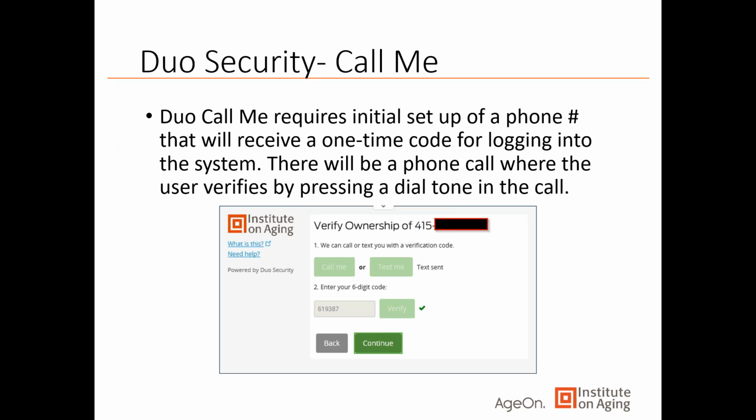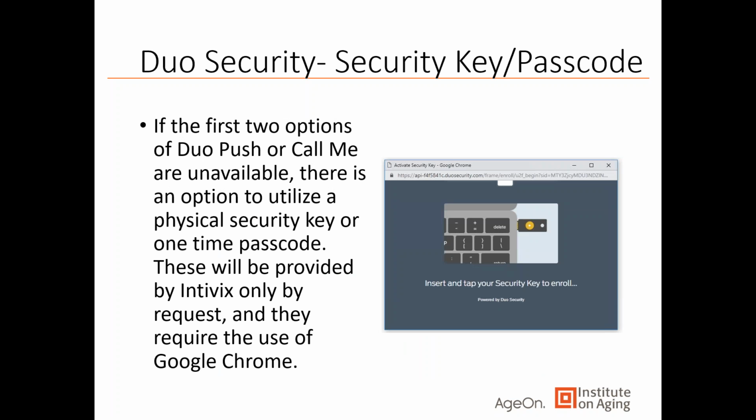After that first initial setup, what's going to happen with Duo Call Me is when you try to log in and you say, hey, send me a Call Me, it'll quickly give you a phone call and say, do you accept this login attempt? Press 5 or whatever number they give you. It's a similar process, but it does require you answering your phone. So that's one of the reasons why we would recommend using the mobile application. Right, so that's the outline of the two primary ways of doing the multi-factor.